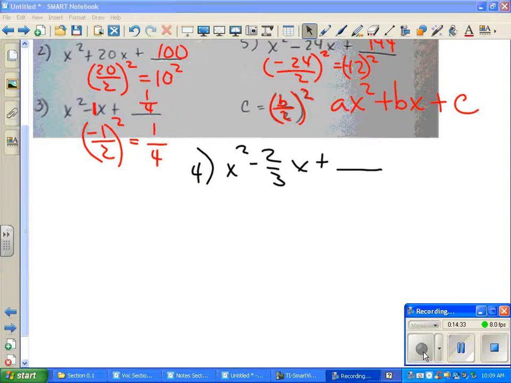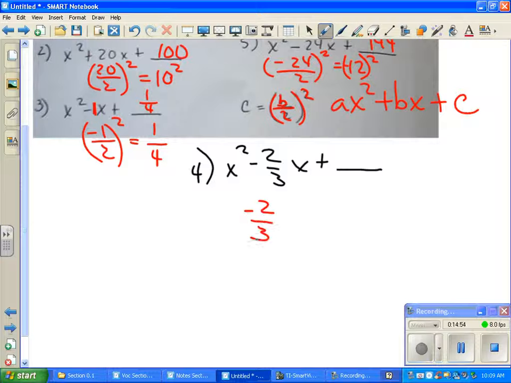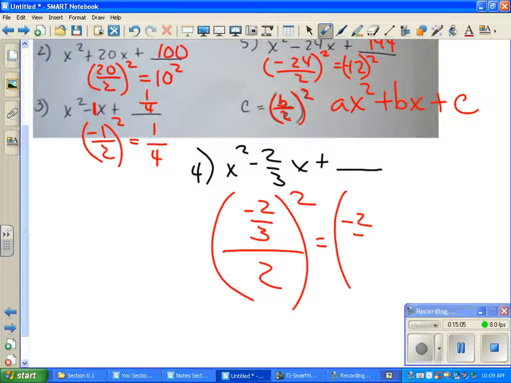Alright, so I'm looking at number 4 because that's a fraction. So we've got to know how to do this with all kinds of numbers. It's not just for whole numbers, although some of our whole numbers or integers don't divide evenly by 2. Clearly 2/3 is not going to divide evenly by 2, but we need to discuss how to do that because sometimes we forget how to do some of this math. So if we take 2/3 and divide it by 2, and then we'll think about squaring it after that. How do you divide fractions? Flip and multiply, okay? So we'll take 2/3 times 1/2, because I'll have to stick a 1 under that 2 so I can flip it.